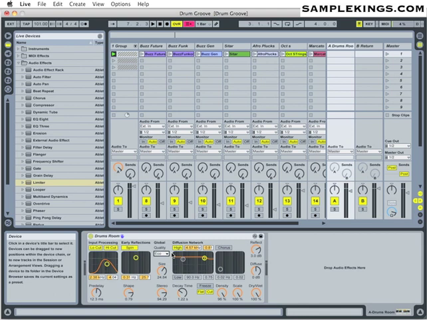So as we know, up here in the upper right-hand corner, we have this little area here, which is our CPU load meter. And it tells us how much CPU power we're using in the system currently. And if it gets to be like 89 or something, you may want to turn down the quality, the amount of CPU power that your reverb is using. And if you have enough power in the machine, you may want to go to high power.